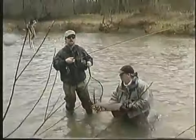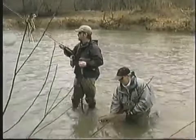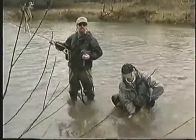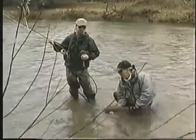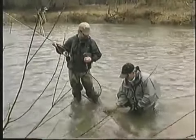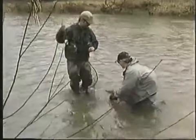Quit raining just in time. Actually, we're getting some blue sky behind us, but the rain muddied up the water, brought it up just a pinch to where it's really a perfect scenario for fishing these sink tips and sticking leaders and such. And some of the bigger, brighter flies are a lot of fun to fish. These fish really hammer them. Cool, let's go catch a couple more.